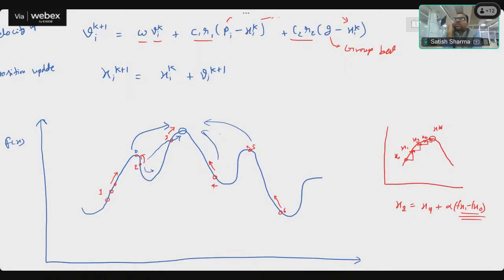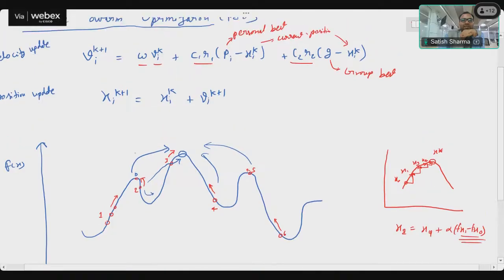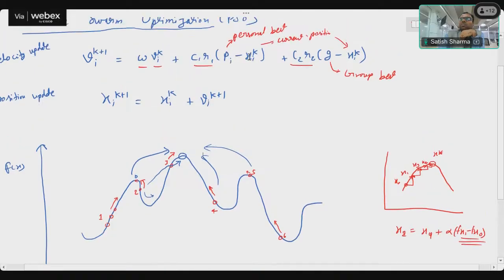These points will be scattered over the entire solution space, and then they will try to move towards their local optima. The first and third peaks are local optima, so they will try to move towards those points. Once this first point has moved to the local optimum, the personal best and current position update will become zero because it has already reached the local optimum. Then the global update, this third term in the velocity, will be enforced, and it will try to move this point towards the second peak, which is the global optimum solution. Okay, so this is the significance of these.